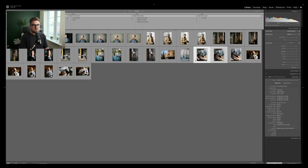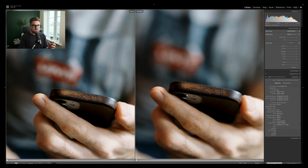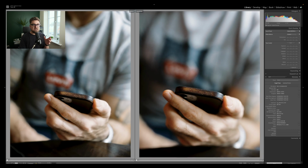To compare apples to apples, to the best of each system, now the image on the right is the 50mm 1.2. Look at these two images. There is clearly a difference in sharpness and in contrast with the Canon. Now these are both shot at f2, so there's no depth of field difference. Any depth of field difference you're seeing is because of proximity to the subject.